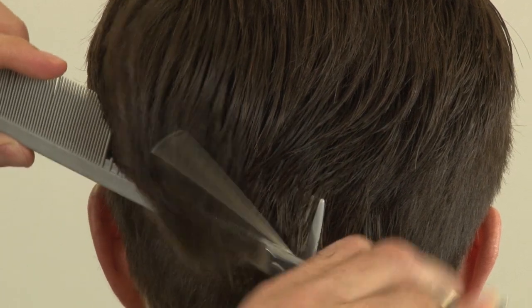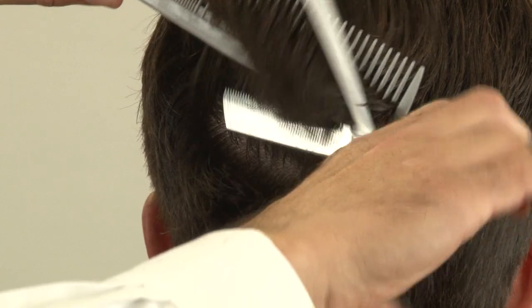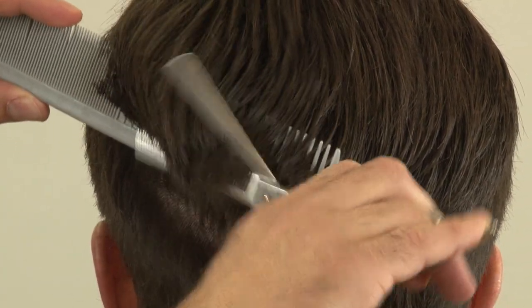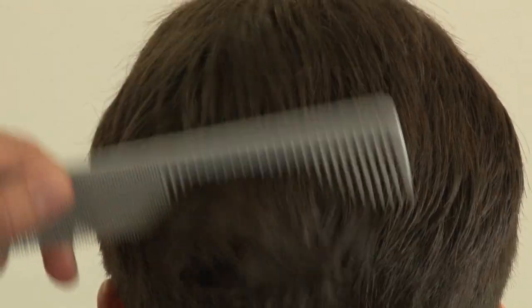Keep rotating the chair. And again, it's very important to leave enough weight so these calyx don't start to stick out. So we're finding a balance between taking enough of the thickness or enough of the bulk out so the haircut will last 3 to 4 weeks, but for the haircut not to be too short when the customer walks out of the barbershop.